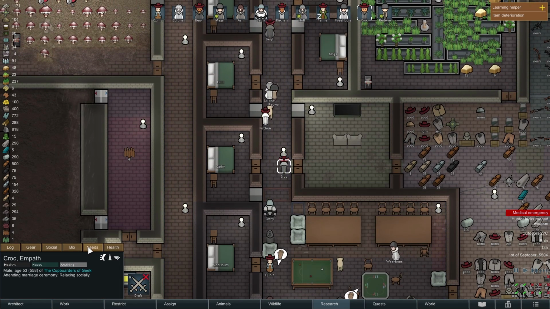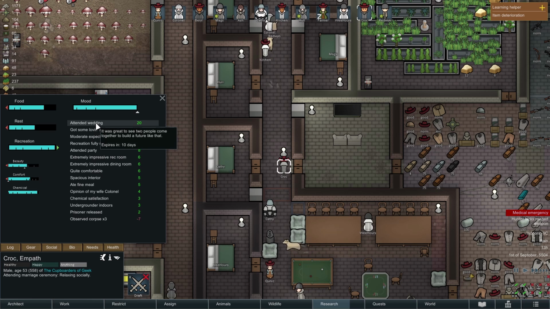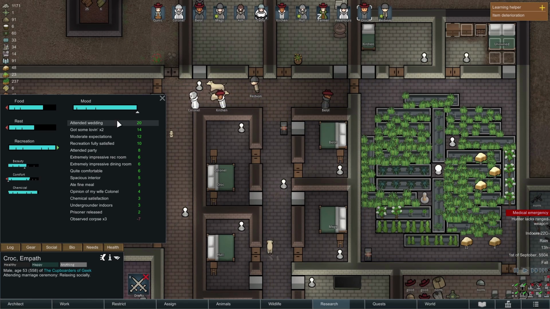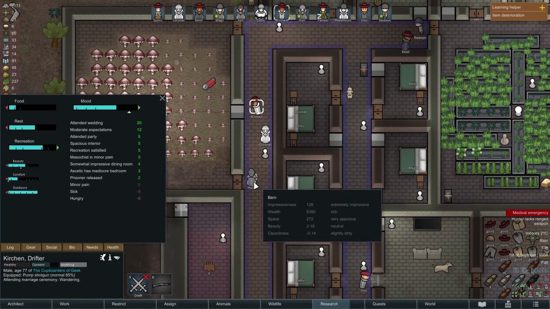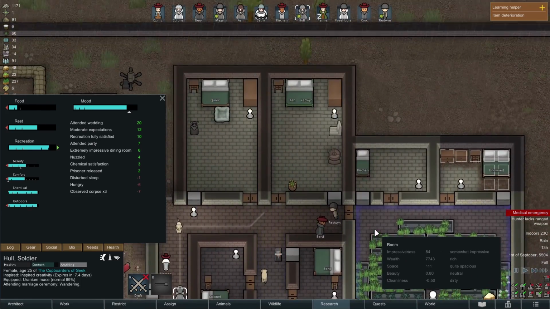So let's see Croc. So what does Croc get from this? Observed a corpse. That's sort of bad. Attended a wedding, 20. That's big. That is a great big boost. It lasts for 10 days. So for most of this season, everyone's going to get a great big 20 mood boost. That is very good. Colonel 20. Kirchen 20, even though you were late. Hull. Oh, this is great. Oh, I'm very happy. Oh, this is lovely.